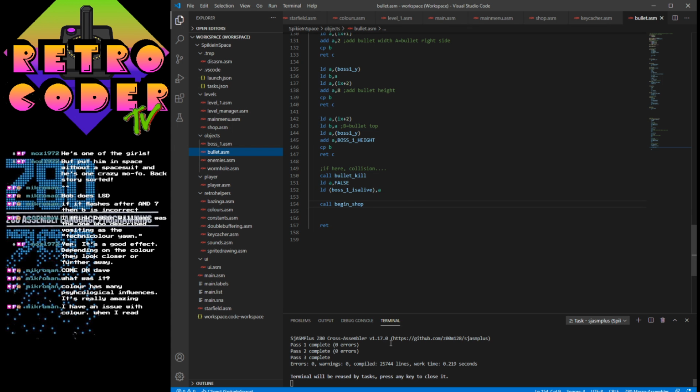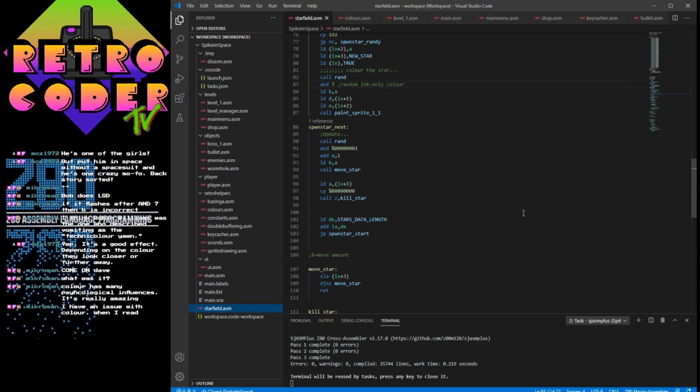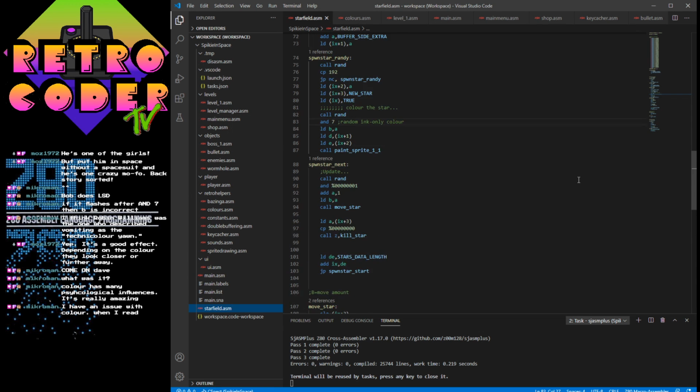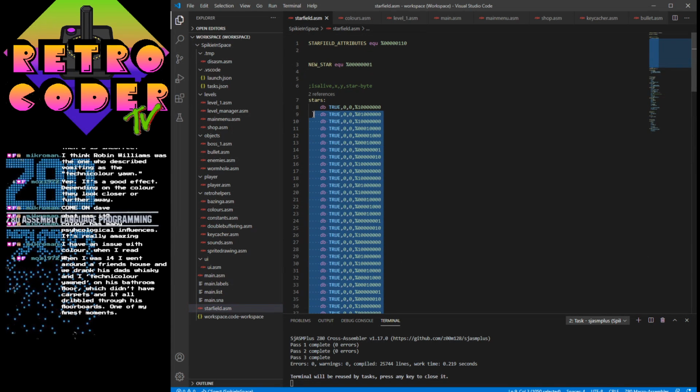But I love them coloured stars because I thought that was going to be a real challenge, and that just rolled off the tongue. Just everything worked straight away. Oh, that's what I was going to do. I'm going to try adding a load more stars.